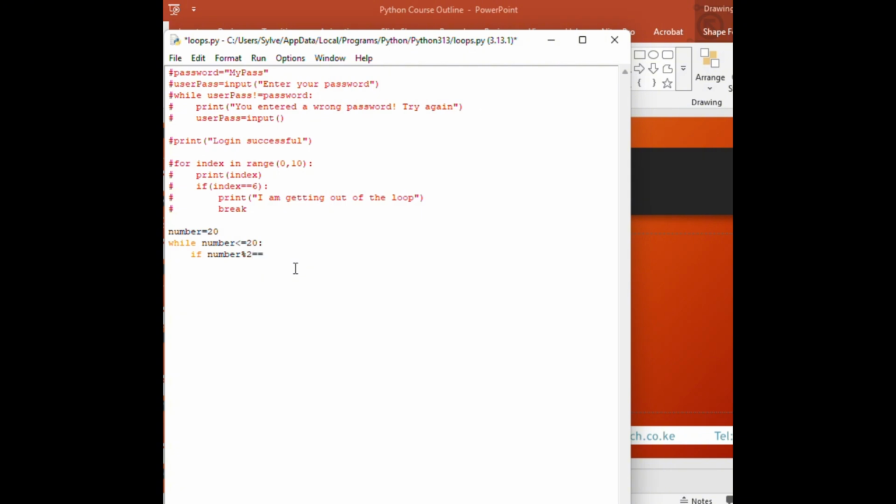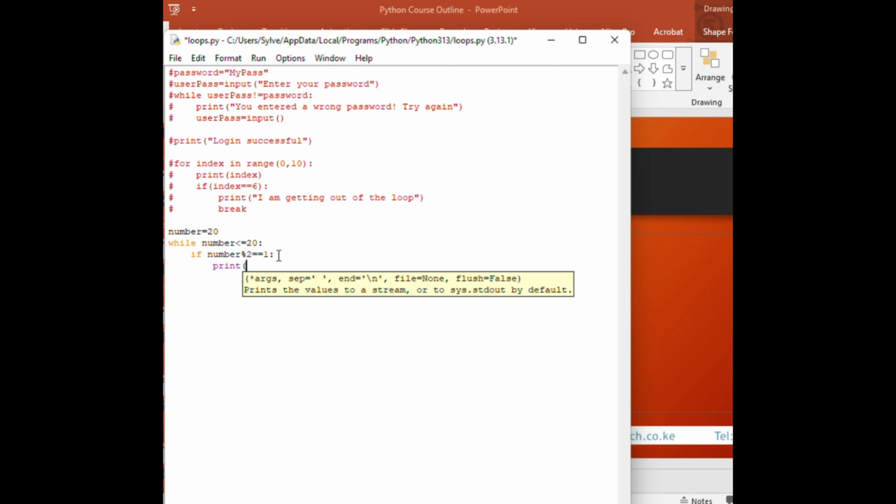What do we want? We want it to print the odd numbers. So you can say if number modulus 2 is equal to 1.